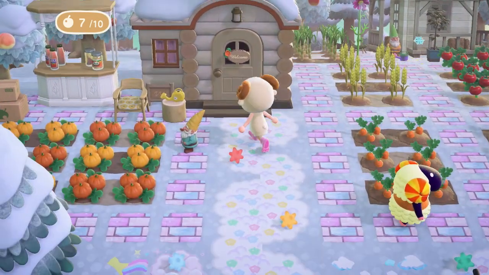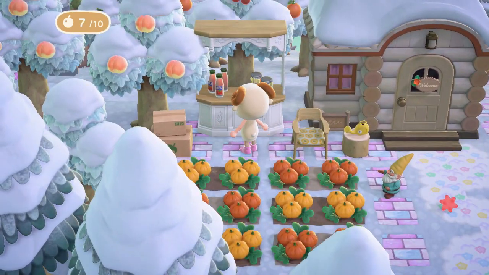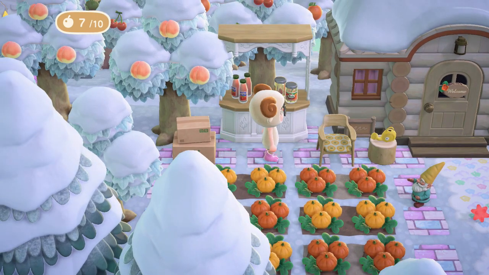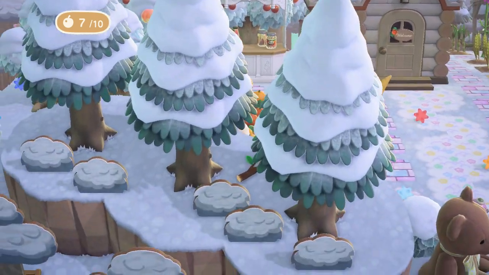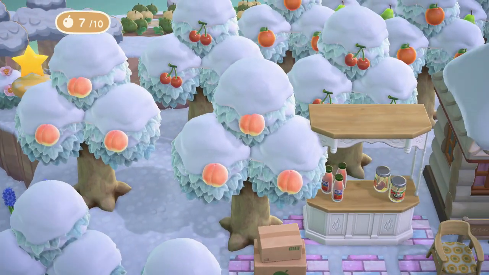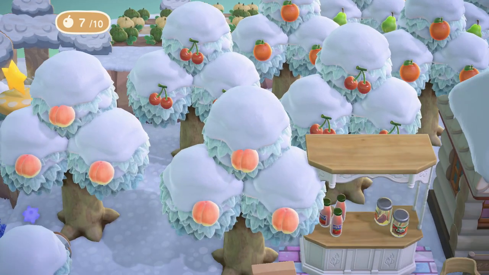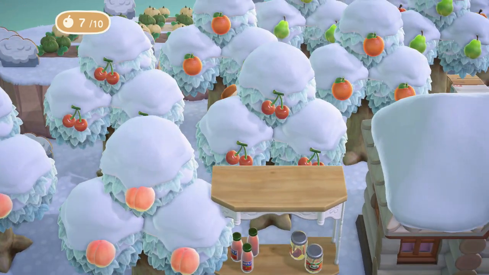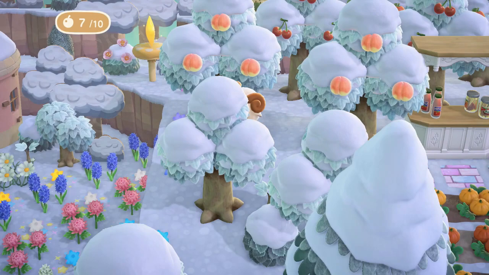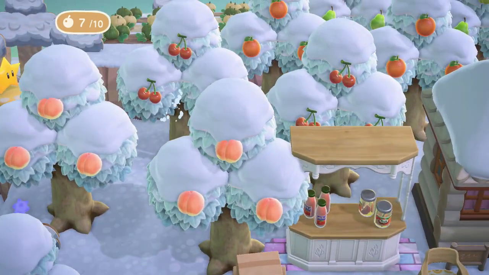If we head around here to the left, there's a little pumpkin patch along with her stall for selling the jarred vegetables. Of course, we have the orchard over here and a smaller pumpkin patch. This is right next door to a doll's house.